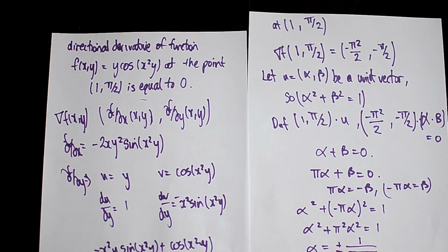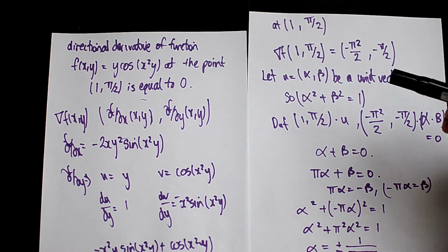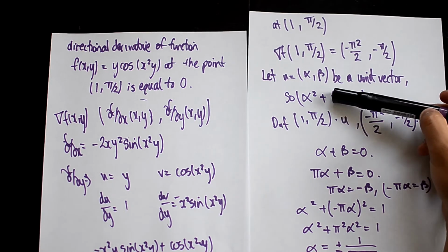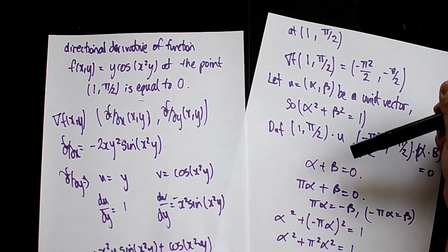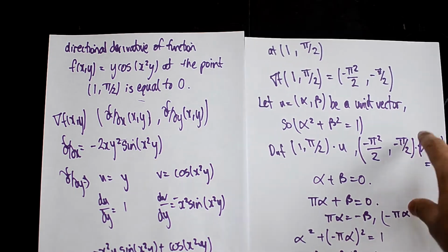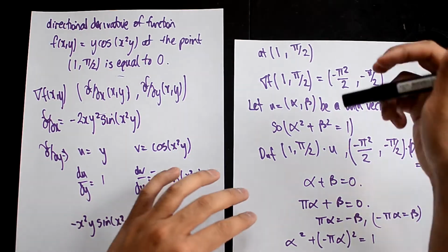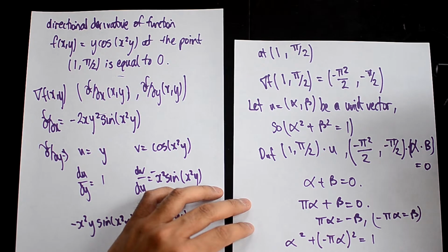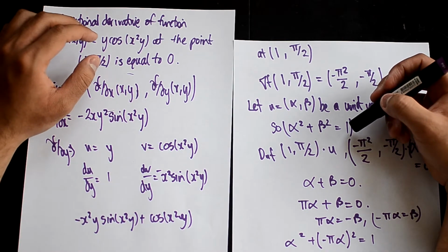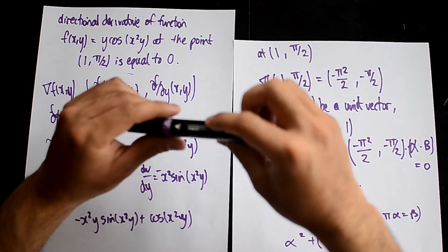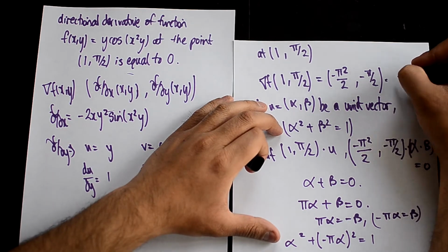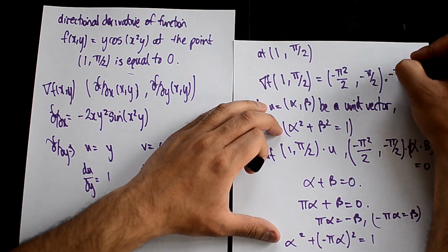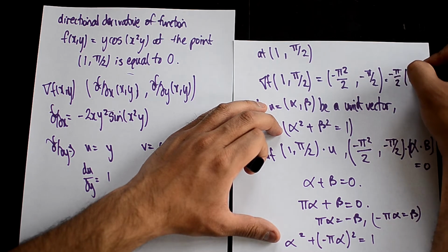If you see, there are just basically two things you need to remember. Alpha squared plus beta squared equals 1. And then this part, this isn't right. You know that it tells you it's equal to 0, but it only equals 0 once you substitute in your values. So as you can see here, hold on a second. This is also equal to minus pi over 2 times (pi, 1).